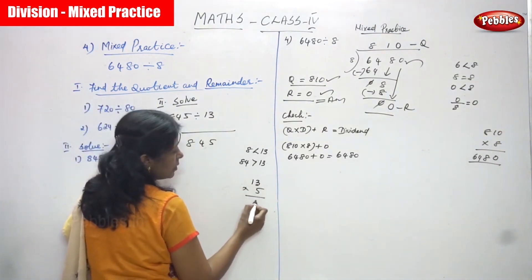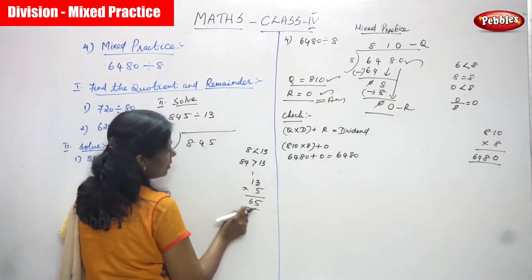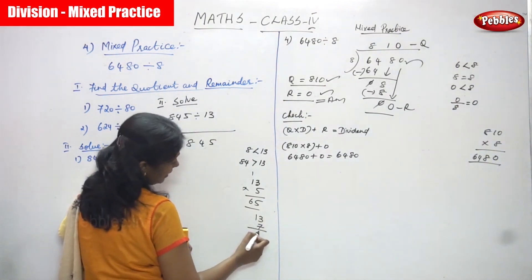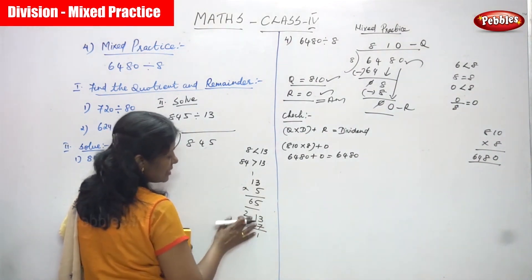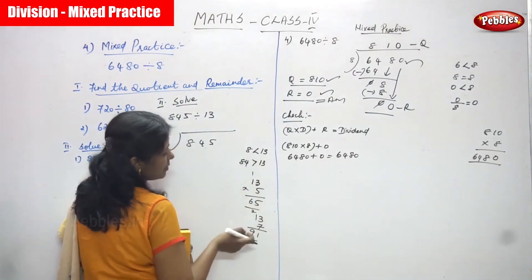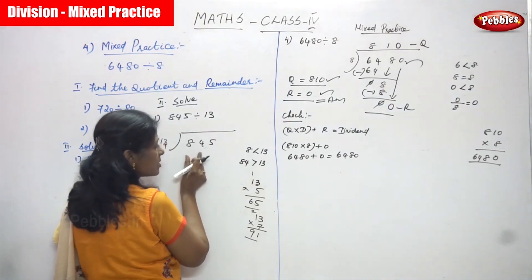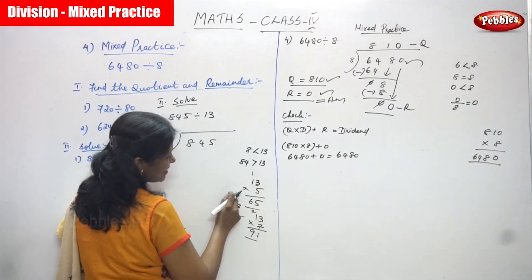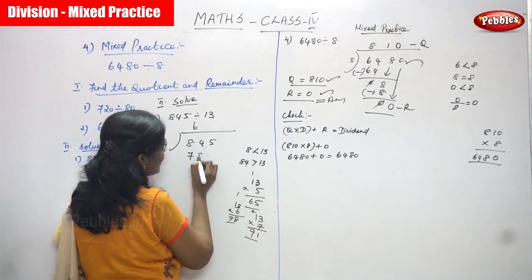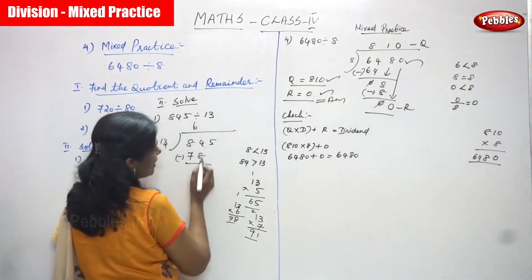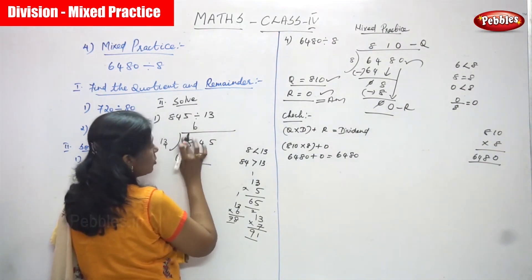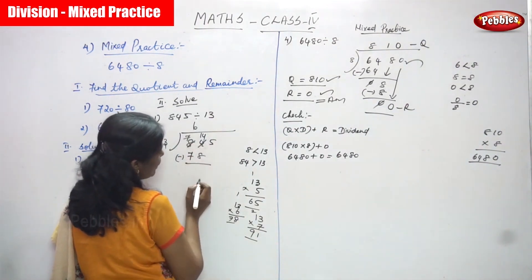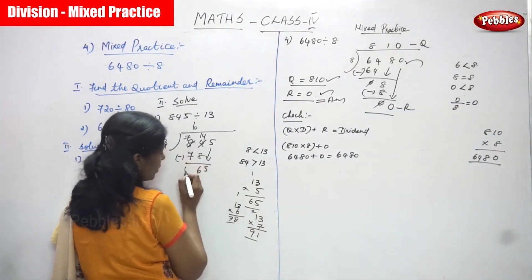So take 84 — 84 is greater than 13. In 84, 13 goes how many times? Try 13 into 5: 5 threes are 15, carry 1; 1 five is 5, plus 1 is 6 — so 65. That's too small. Try 13 into 7: 7 threes are 21, carry 2; 1 seven is 7, plus 2 is 9 — that's 91, too large. So use 13 into 6: 6 threes are 18, carry 1; 1 six is 6, plus 1 is 7 — that gives 78. So 6 times it goes. 84 minus 78: 4 is less than 8 so borrow — it becomes 14, and the tens digit becomes 7. 14 minus 8 is 6, then 7 minus 7 is 0. Bring down the 5.